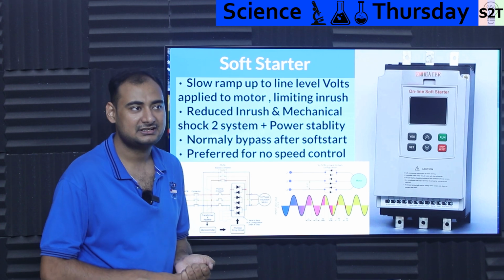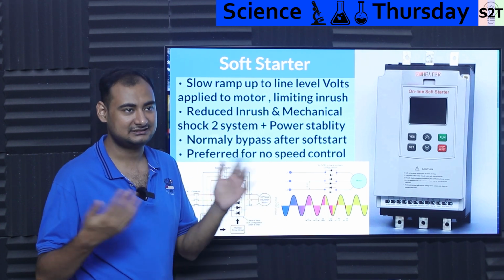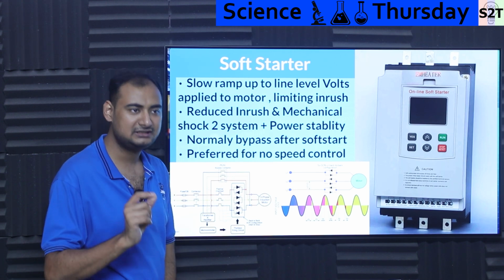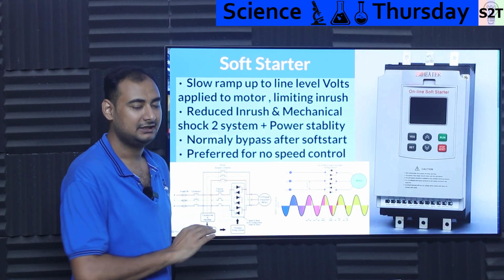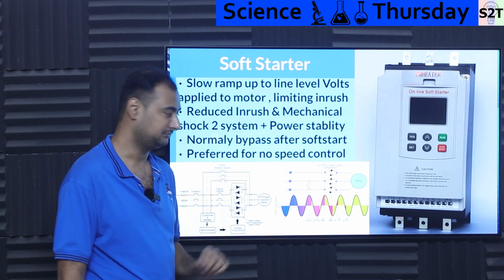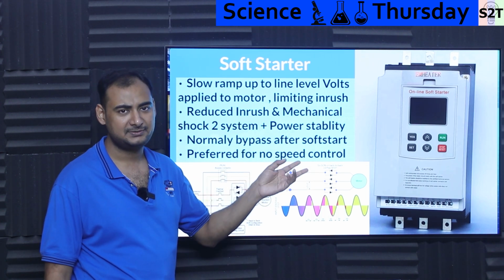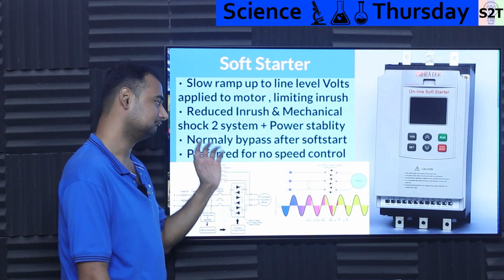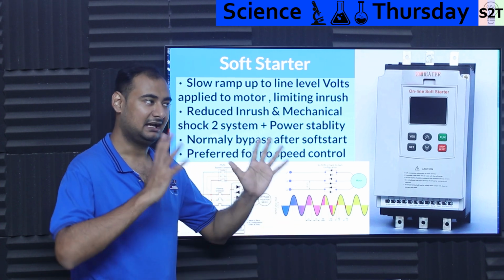But in those sort of scenarios where it's better to have a motor running rather than down, this does have that option. A very simple device. It only comes online when it needs to start and nothing else. And these are generally preferred where you do not require speed control. Yes, in principle, it can do speed control by reducing the voltage, but that's not recommended, so people do not use it for that. So this is just like, hey, I have a big ass motor.